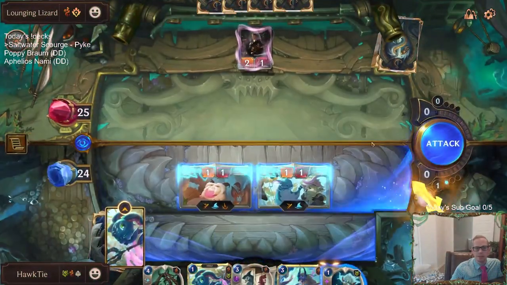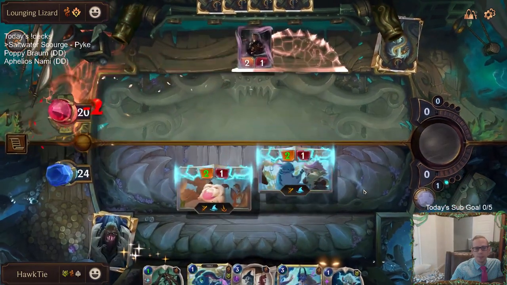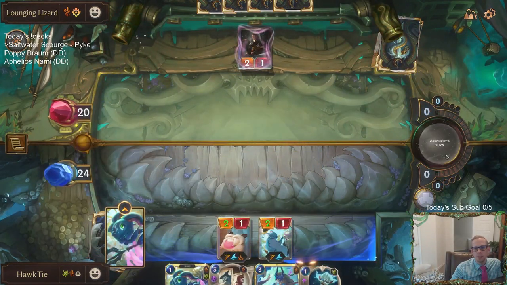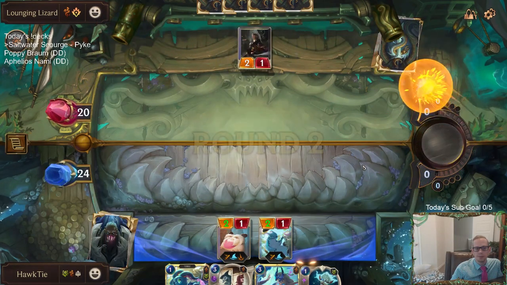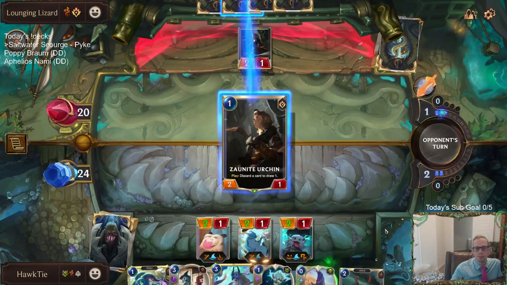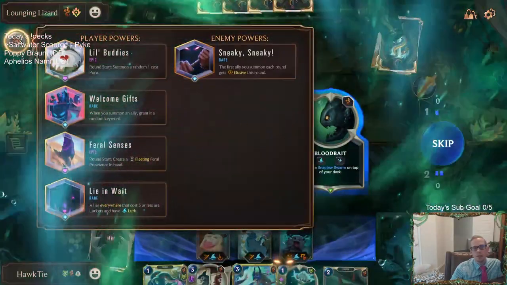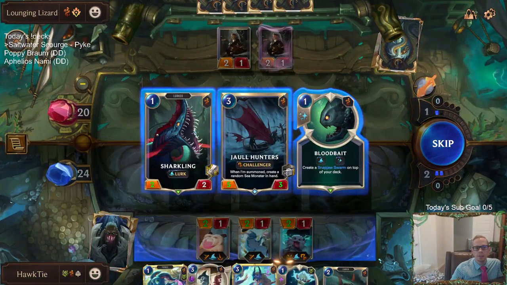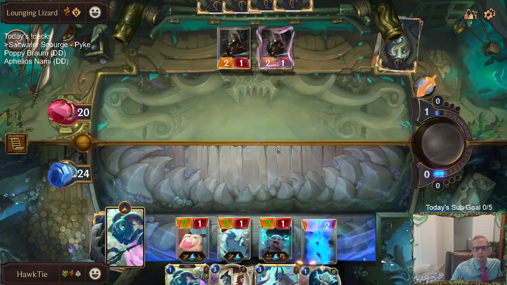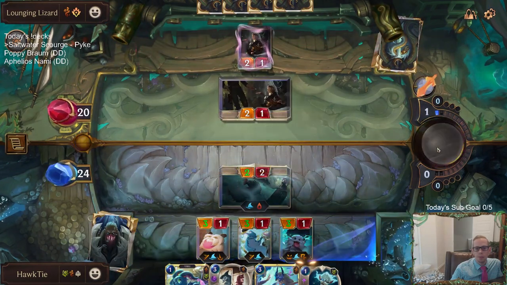Yuck. Alright, cool. Hit our lurk. Put a treasure in the deck. 2 treasures, in fact. Ooh, Snapjaw Swarm. So they get a random keyword every round? Everything? Or... Oh, no, just the first ally gets elusive. Okay, Sharkling with a nab. We'll take heal. Yeah, lifesteal. No, don't kill my lifesteal.